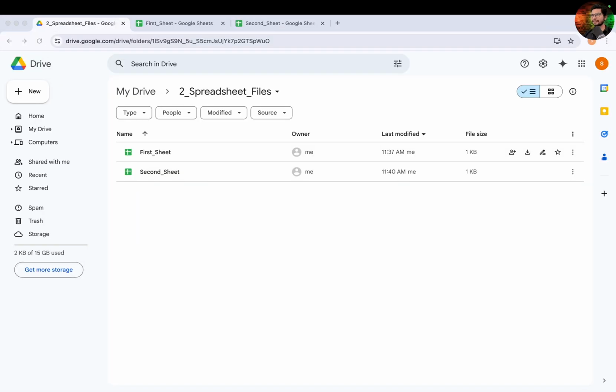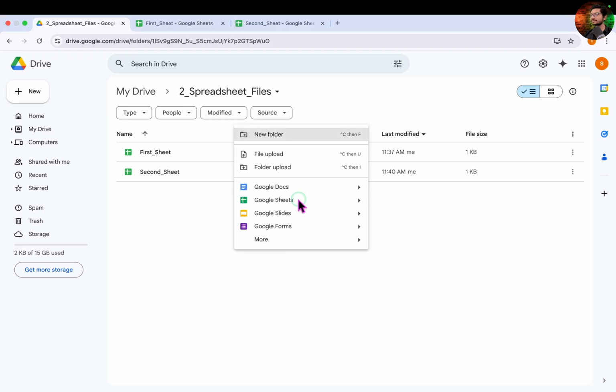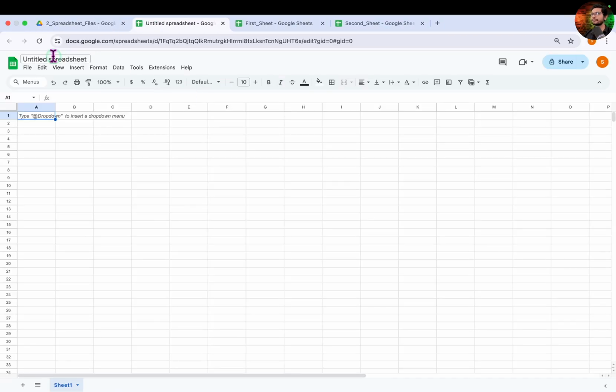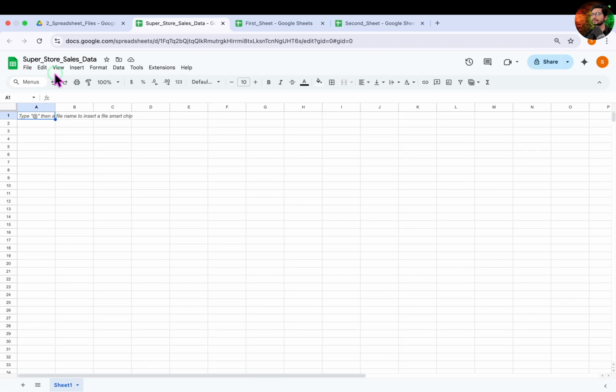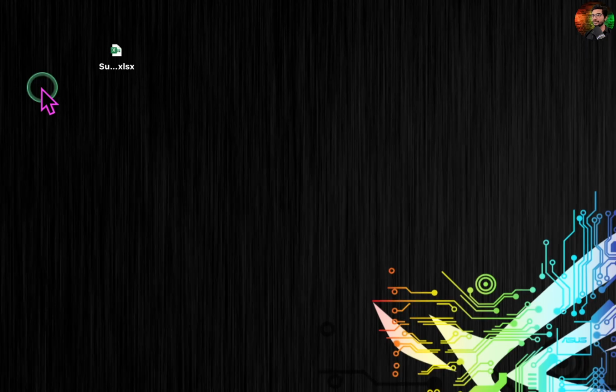Now let's get serious. Since we are going to work with actual data, let's create a dedicated sheet for that. Go to the Spreadsheet Files folder again. Once in the right folder, right-click again and click on Google Sheets. And this time, let's rename it to Superstore Sales Data and hit enter. Awesome. Now that we have a blank spreadsheet ready, let's import sales data and start understanding it. Alright, let me first walk you through how our data file looks offline in Microsoft Excel before we bring it into Google Sheets. I have the data file on my desktop, so let's quickly open it.